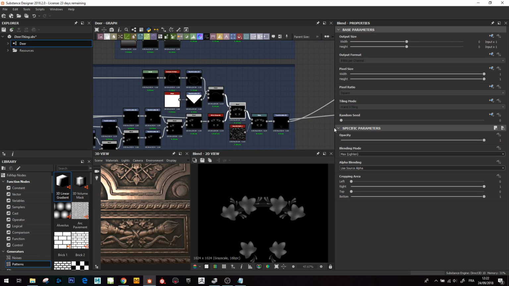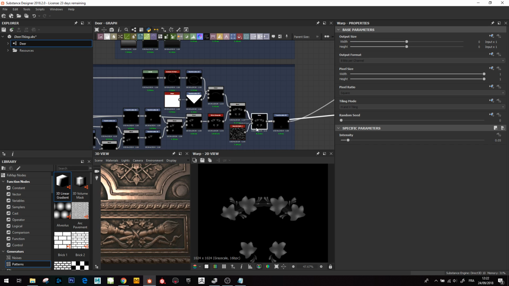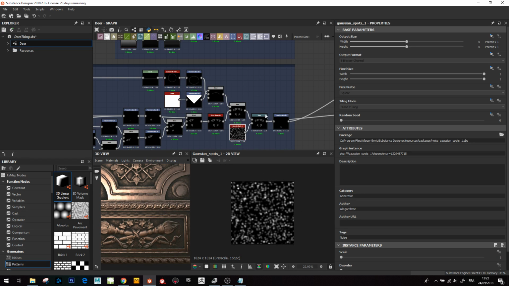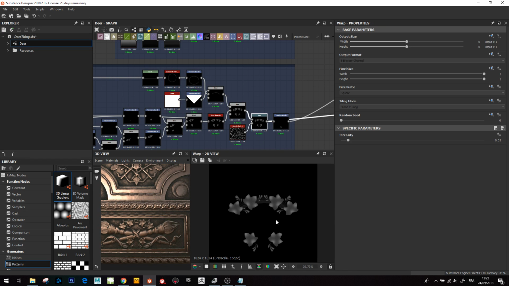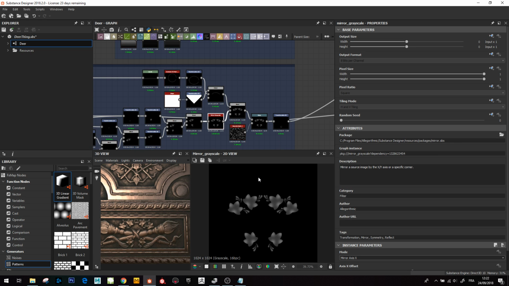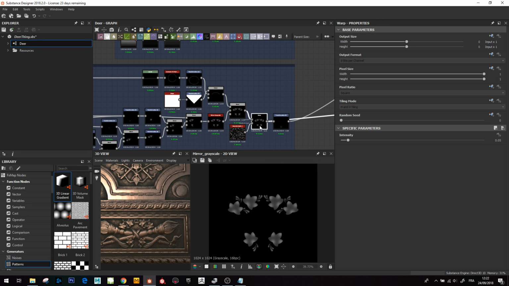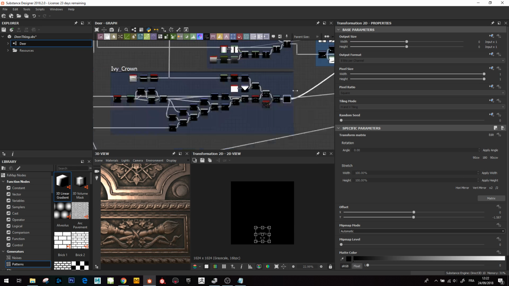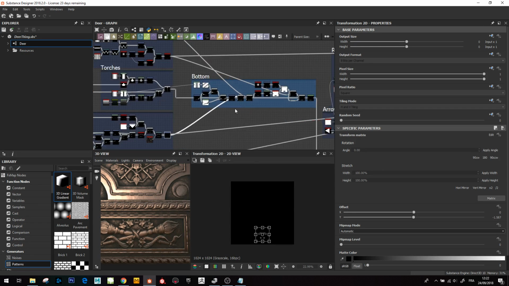Blend them together with that on max lighten, so the leaves are on top of that thing. I've used the warp with the Gaussian spots in there just to break the really symmetrical parts. It's not much, but I think it does the trick. Once again, transform it, put it in place, and blend it together with the bottom.